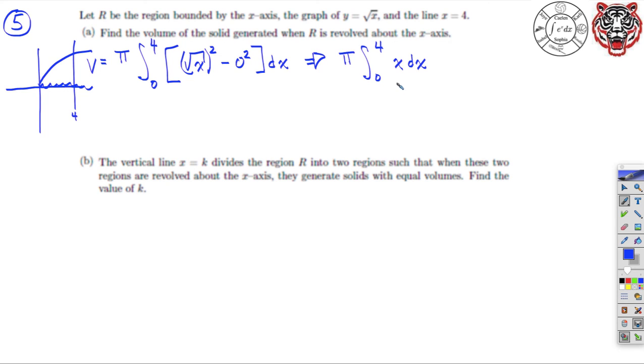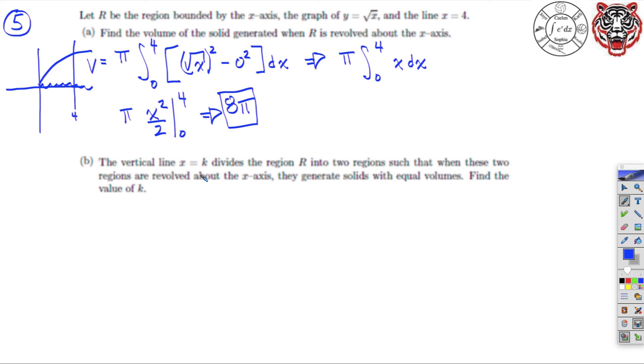Yeah. Okay, so if we do that, then this is going to become the integral, the antiderivative of x is what? X squared divided by 2. Yep, so this is going to be pi x squared over 2 from 0 to 4, evaluation bar. When I plug in 0, I get nothing, so it's just going to be pi, and I plug in 4. 4 squared is 16, divided by 2 is 8, so it's really 8 pi. That's the answer for the volume.